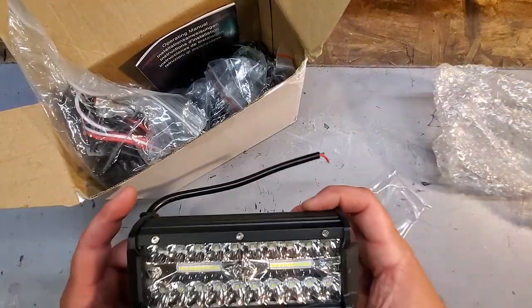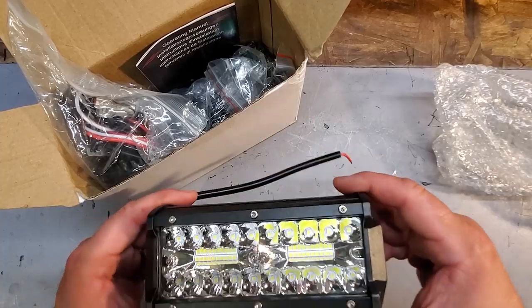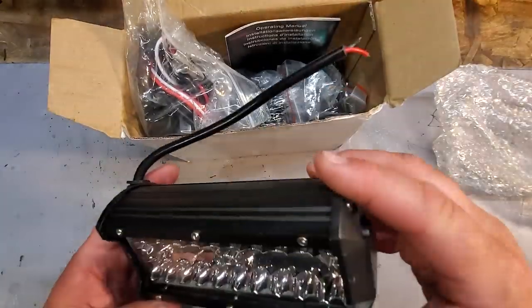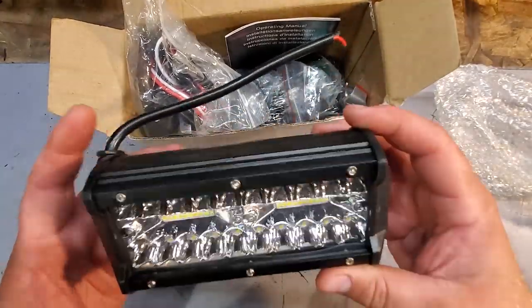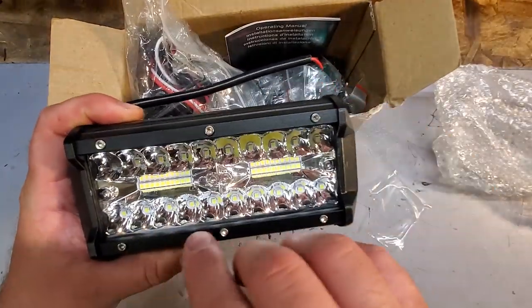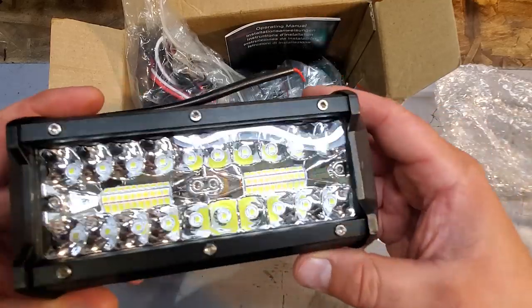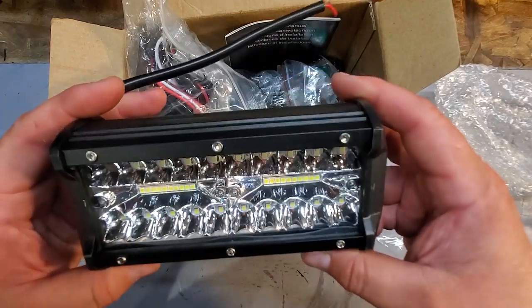All right, guys. So, I already unboxed this partially, obviously. I wouldn't have been able to show you the intro if I didn't. So, there's the light bar, and you can see it's got the spotlights and the floodlights in the middle. So, that's pretty sweet. It's a good look at that.